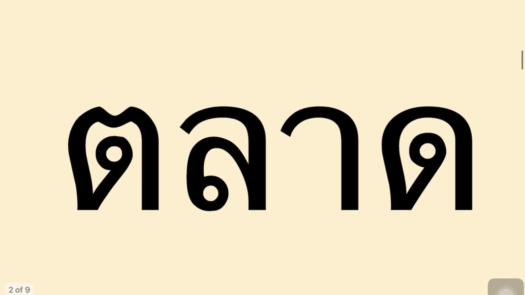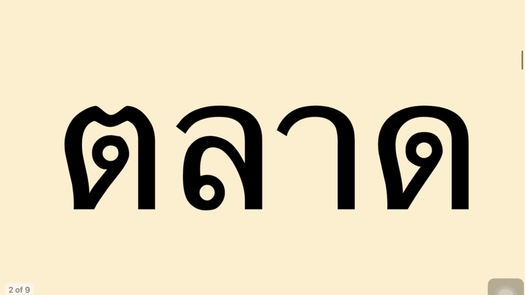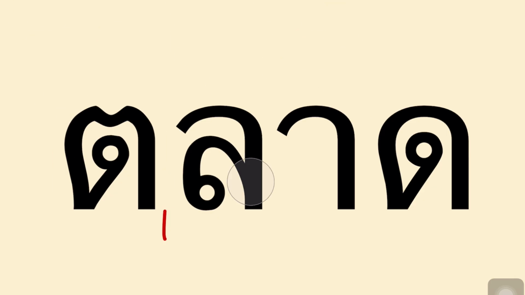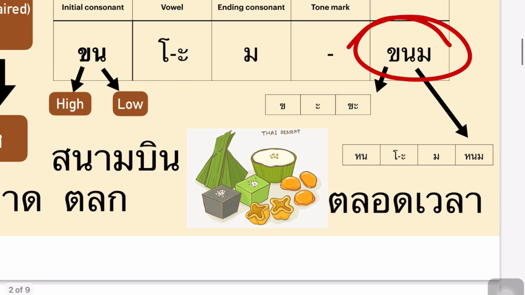Right, next we've got this one. Again, ta tao is read separately. So ta, ta. And usually that would have been lad, lad with a falling tone, right? Because that's a long sound and it's a dead syllable. But again, we have to add the silent H to it. So it becomes lad, lad, talad. It means market.